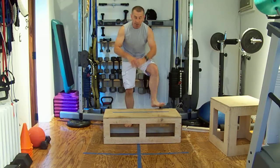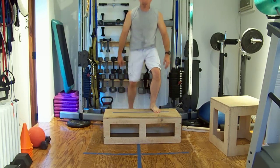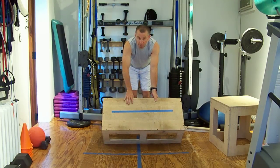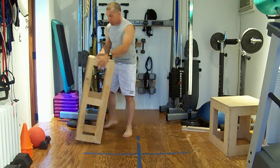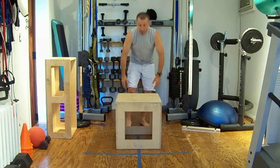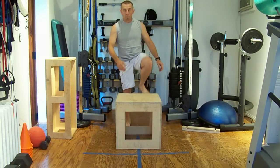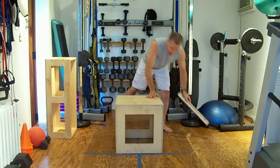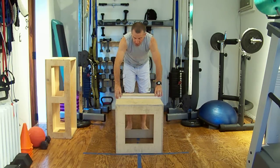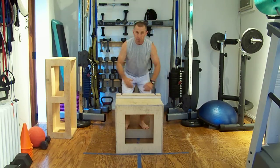What you want to do always is to land lightly. Don't make a lot of noise like that. You want to just jump up, nice and light, and back down, okay? I like to put a marker on my steps at times just so I have a place to land. And as in the step up, you can also increase the height of the box, and that makes the plyometric move that much harder. Your body has to work harder to jump up, okay? I also like to add in some kind of marker, sometimes a surface like this where I have to land onto, and that works on my balance, making my core work that much harder, okay?